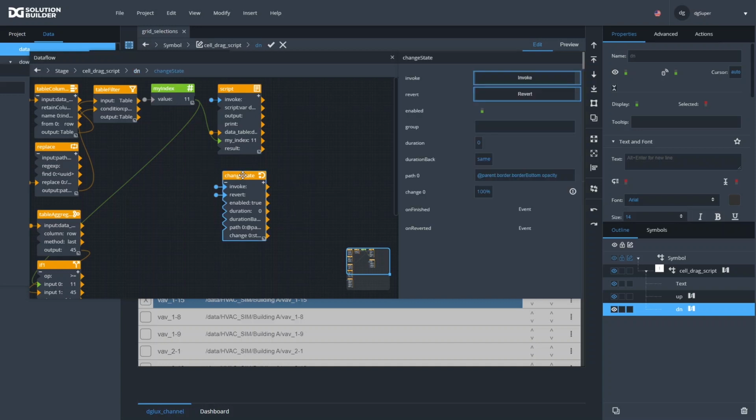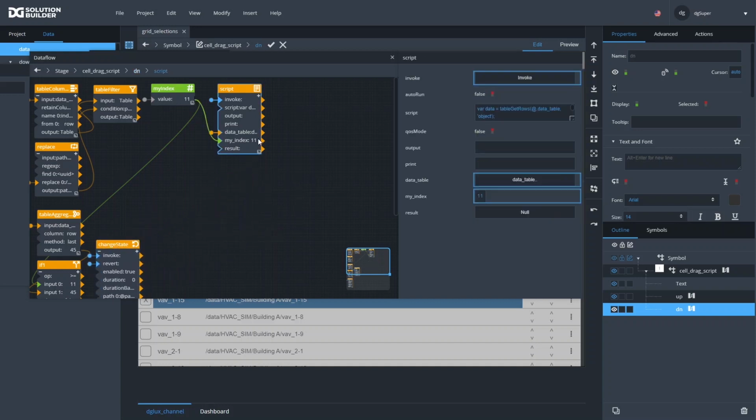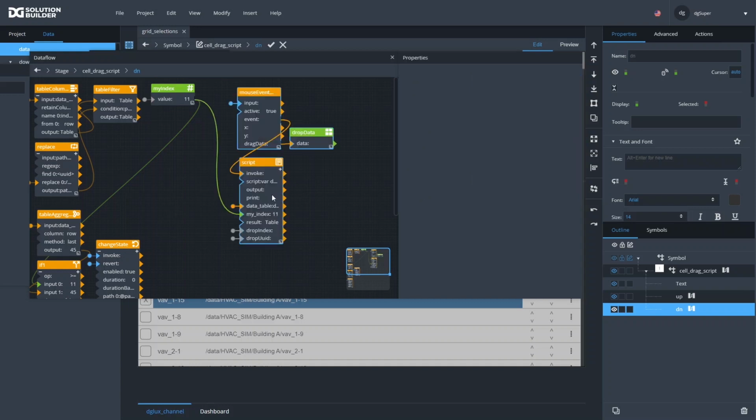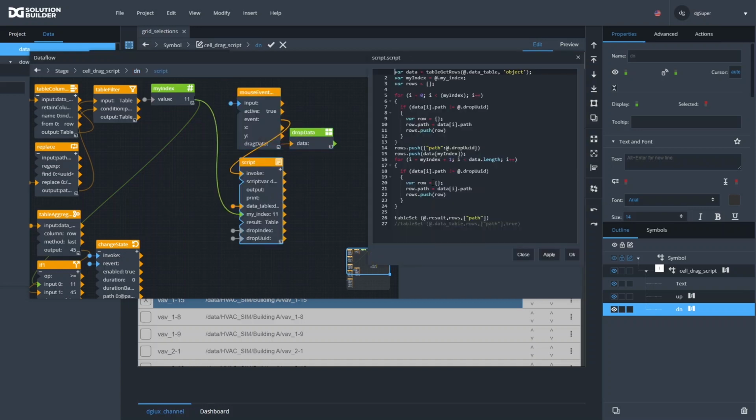And what is this? Wow, this is fine. I'm going to paste the same script, but in the script, I just have to replace the order of things, right? So here I'm going to be adding myself, which is my own row first, then the dropped row, right? Everything else remains the same.